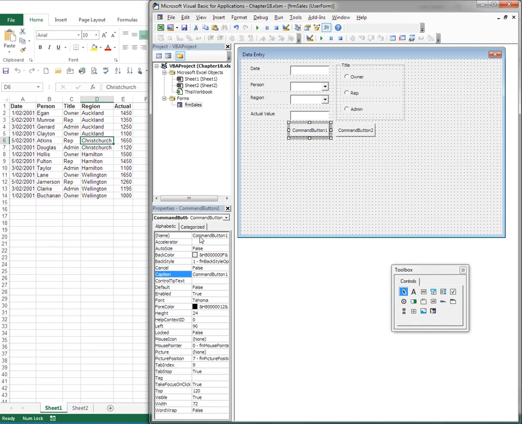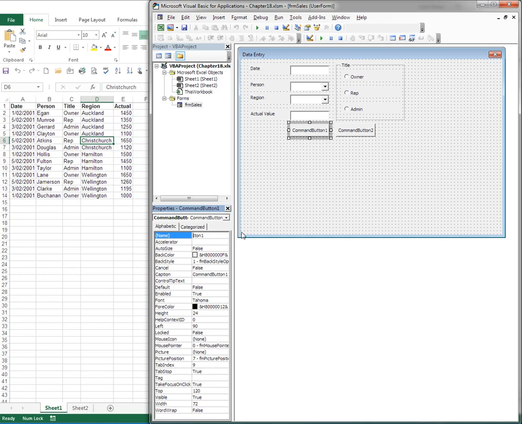This particular button here, I'll give it the name cmd OK, short for command button, and I'll give it the caption OK. This button here, I'll give it the name cmd cancel, and the caption cancel. Alright, so those are my command buttons done as well.